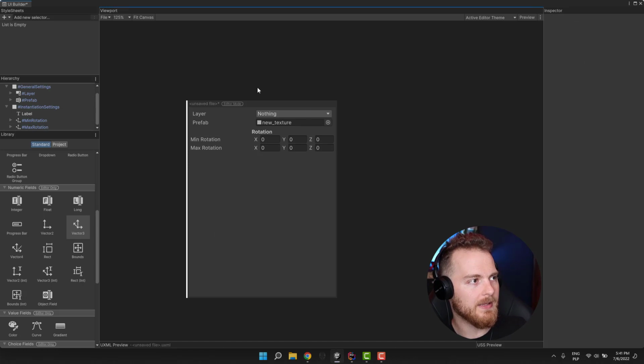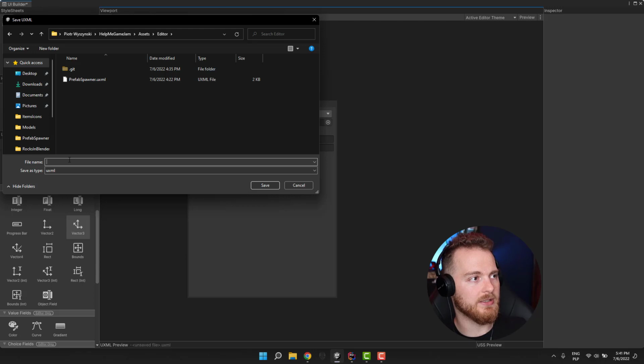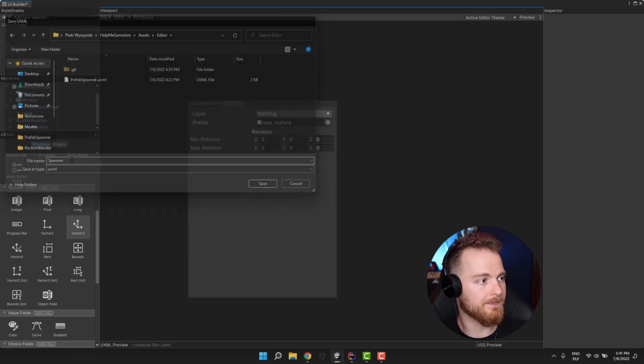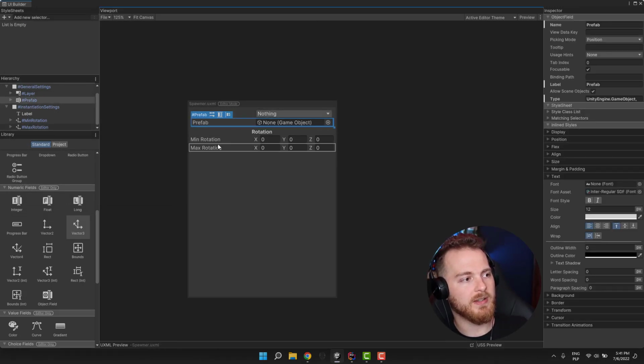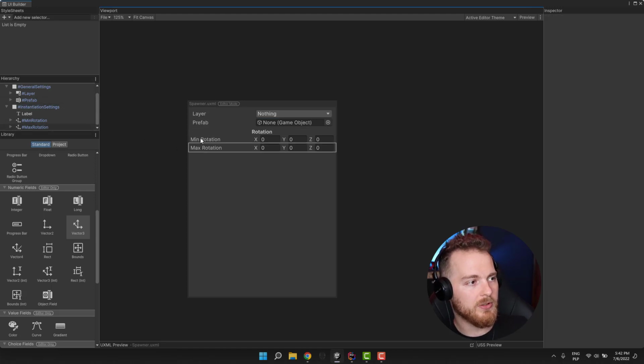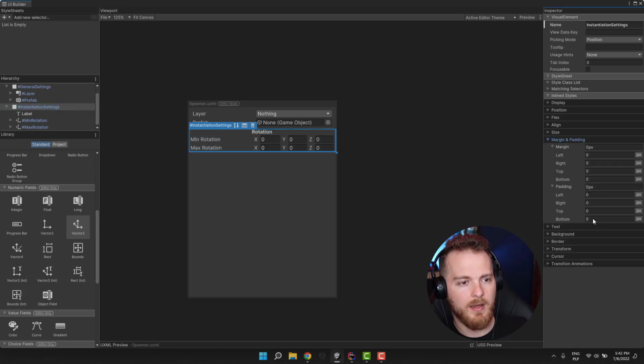At this moment you will see here a new texture, but as soon as we, for example, save the file, so you can go to File, Save. Let's go to the editor window. I already have the Prefab Spawner, so let me call it just maybe Spawner. And you see suddenly it refreshed and everything looks as expected. Now over here we also see that those components are pretty close to the edges. So also for this one, let's open this one and select padding 10.